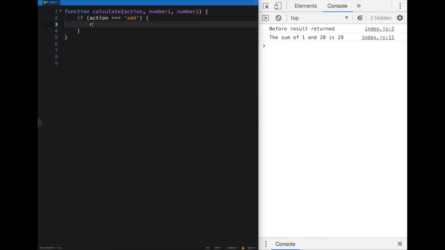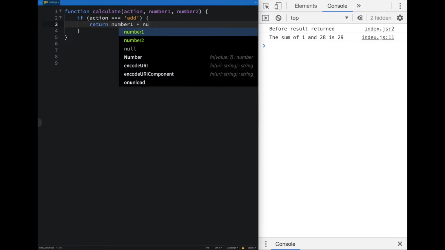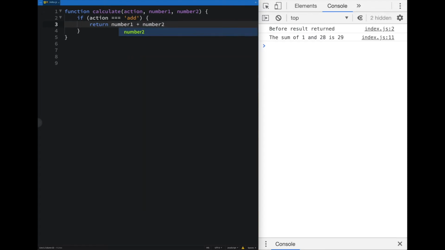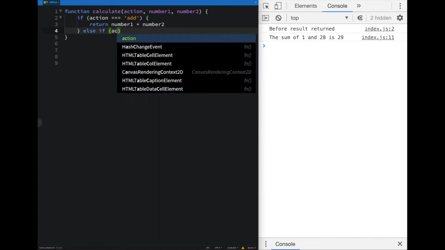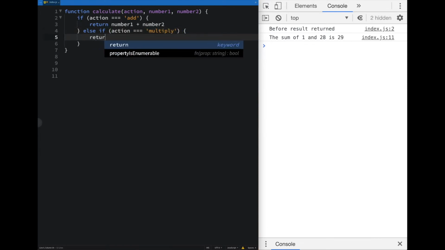Then we want to return number 1 plus number 2 to the caller. And if the action is equal to multiply, then we want to return number 1 plus number 2.